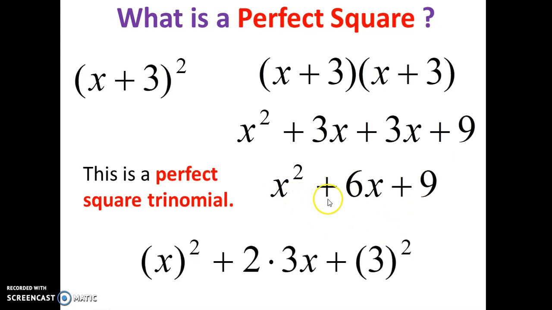Now, something interesting about this perfect square trinomial is that we can rewrite it like this. The first term is x squared, which is x squared. The last term is 9, which is actually 3 squared. So at the beginning we have something squared, and at the end we have something squared. And in the middle we have 2 times those last pieces. So here's 3x, and in the middle that 6x is actually 2 times that 3 and the x. This pattern will always be true for perfect square trinomials. Let's look at some more examples.